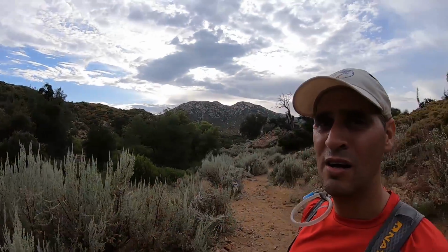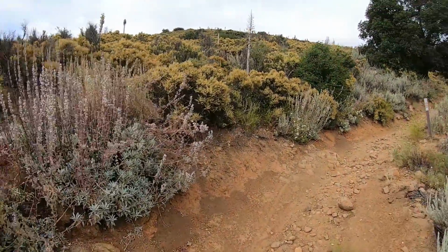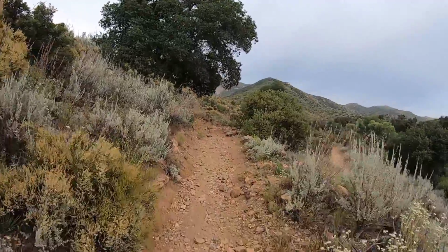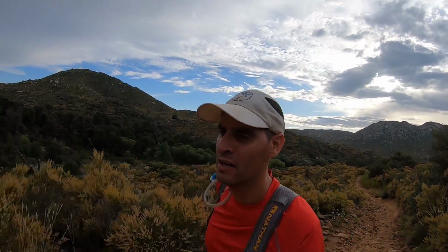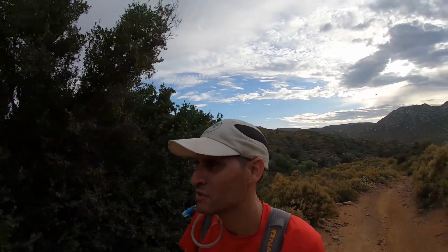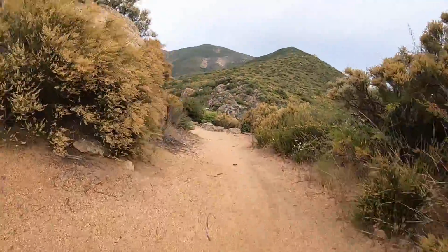So we are at Big Bend after a 10th mile. First time through, we're going to take this right to stay on the Noble Canyon Trail up. So remember, on your first pass down on the lower section, Pine Creek Road is not an aid station, so you do not do that out and back the first time through. You simply stay on the Noble Canyon Trail and head up. Check it out, another tarantula.